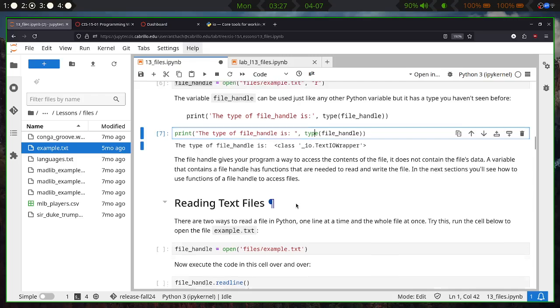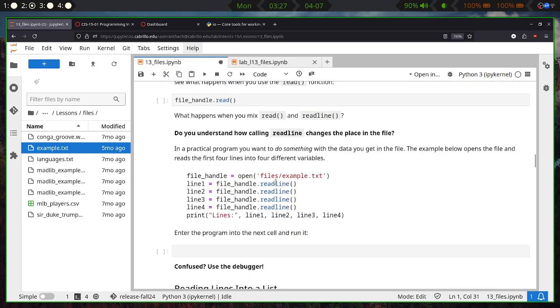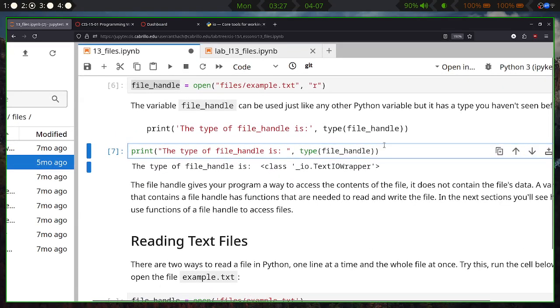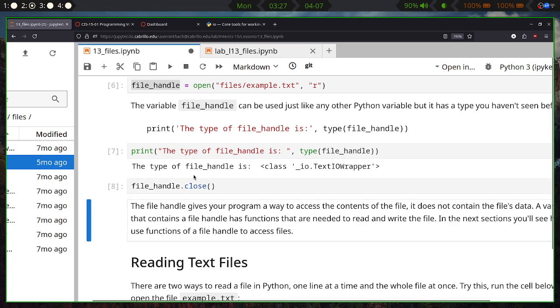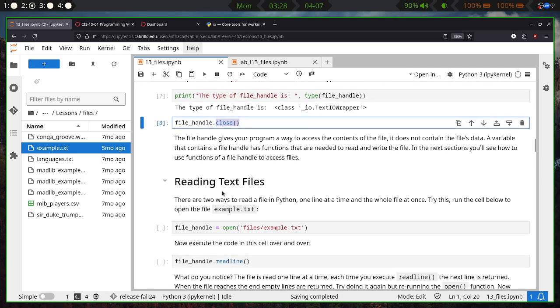All right, let's see. I'm actually going to close it. This notebook forgot to close it. So it's kind of like an open file handle. You can consider it like a memory leak almost. But I'm going to close it, just file handle.close, just to close the handle. Good programming practice: every open must have a close. Otherwise, you're leaking a handle.